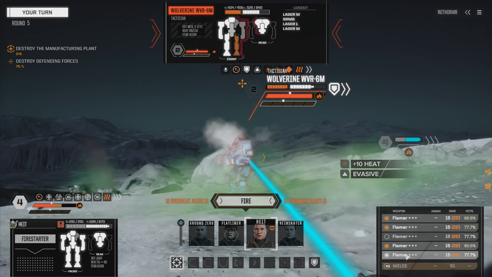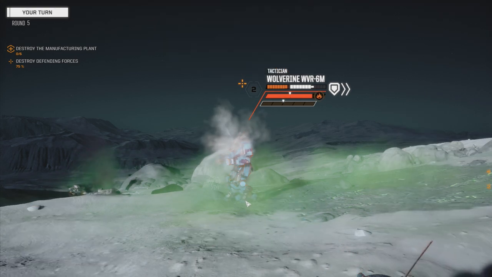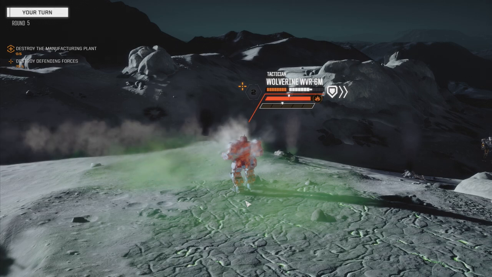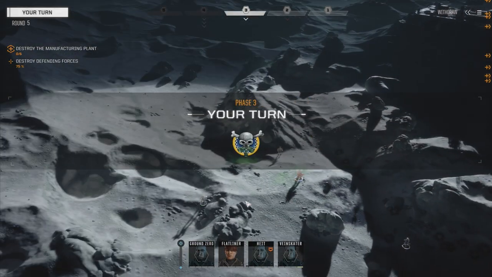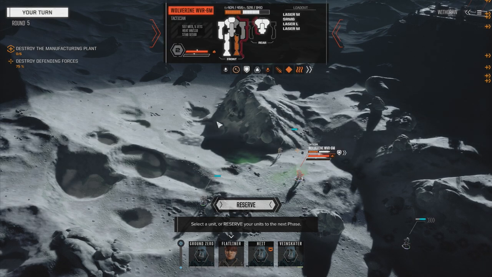Just going to use 2 flamers, I think, because that's all we can use. No, we can't even use 2. Let's just use 1 then. Come on, take that leg. Oh, nothing. That's a miss. So what are we looking at for the leg here? 13. And he's still got tons of armor everywhere else.